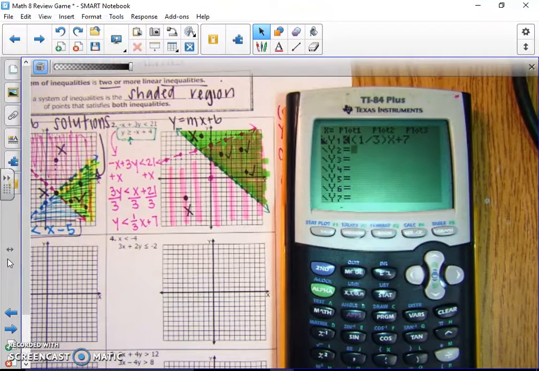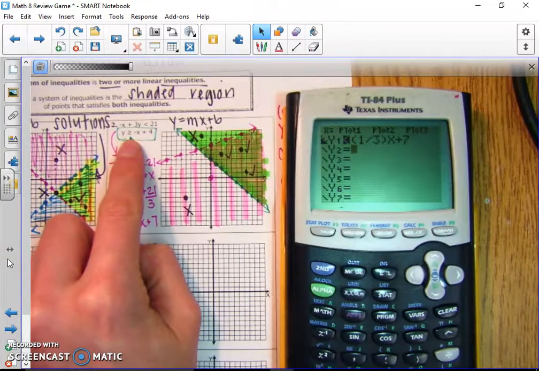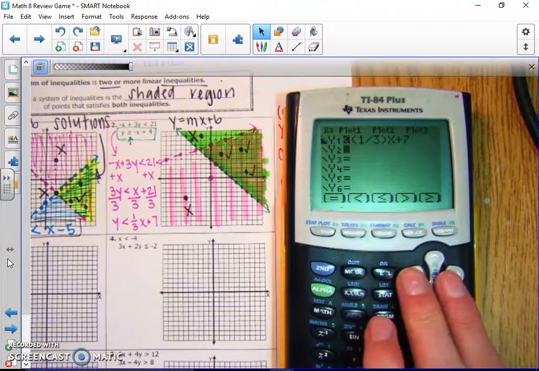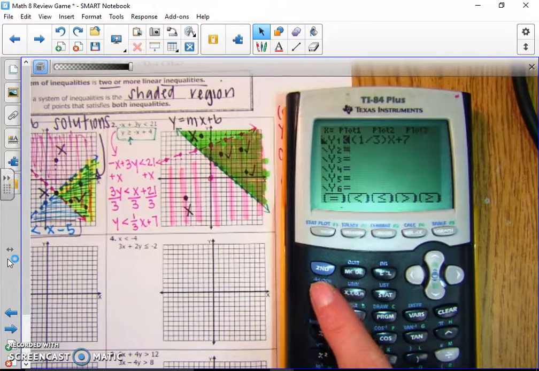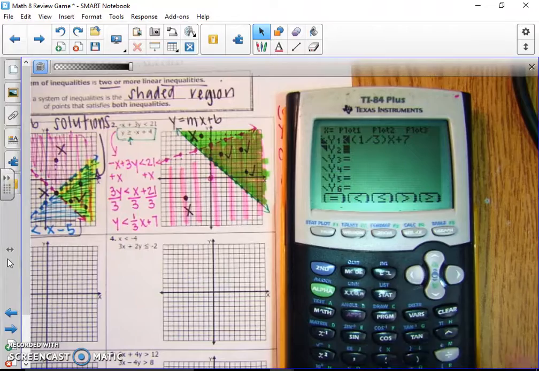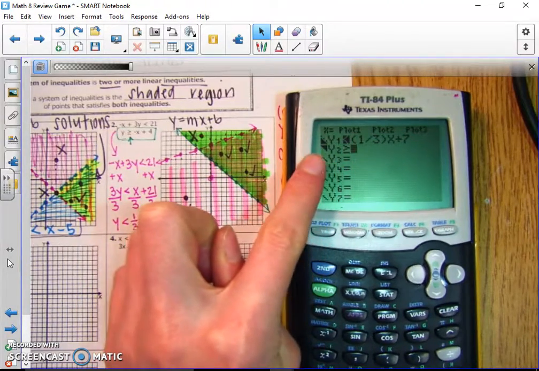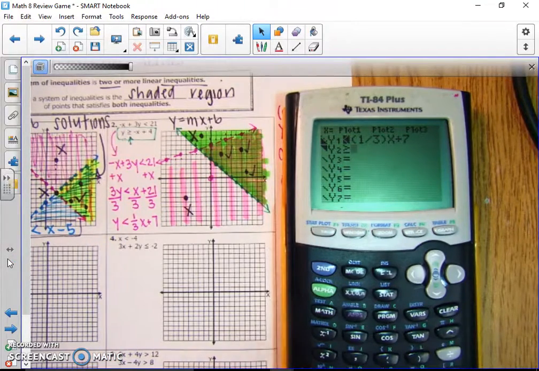Now we'll go down and we'll do the second inequality. For this inequality, y is greater than or equal to negative x plus 4. So I can't leave it as an equal sign. I'm going to do greater than or equal to, but remember I have to hit alpha, greater than or equal to. And notice not only did it change our inequality, it changed our shading. It's going to be a solid line with shading above because it's greater than.